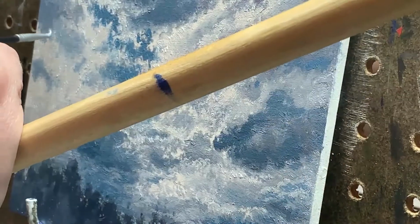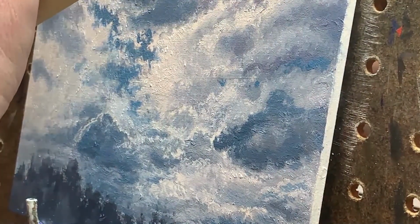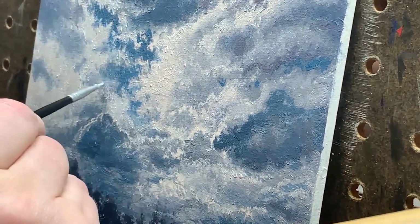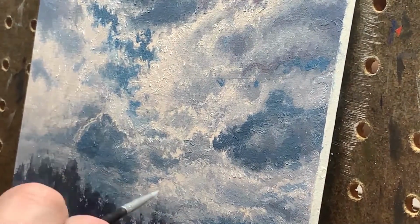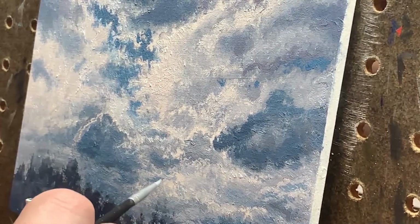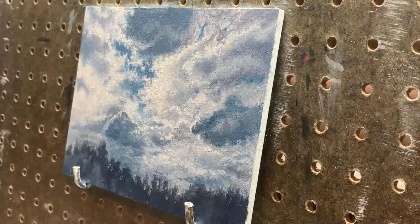But again, you want to work quickly so you don't get hung up on too many details. Even for a simple cloudscape, the structures of these massive shapes are impressively complex. You could spend days here exploring them, but altogether, I've spent just over an hour and the sky is done.